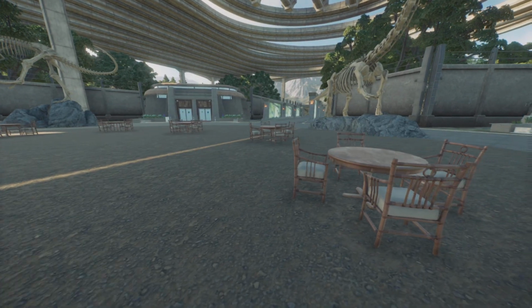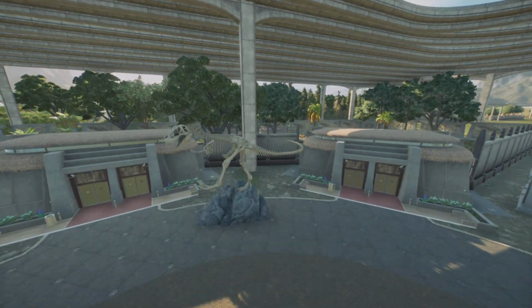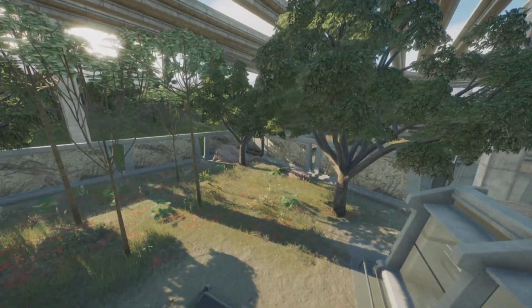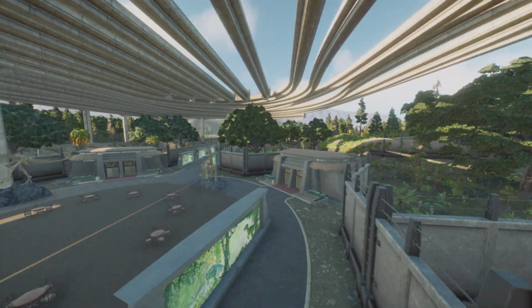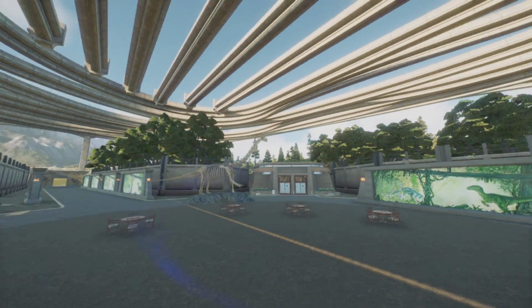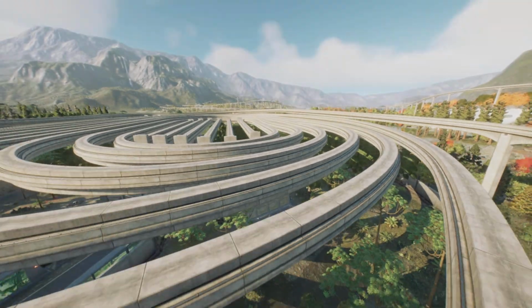I still wish that guests can sit in chairs. That's still not a thing. But hopefully we do get a DLC. But this is the small critter house. I really do like how it actually has shade here, so it does look like it's indoors. Yeah, tell me what you guys think about the small critter house.